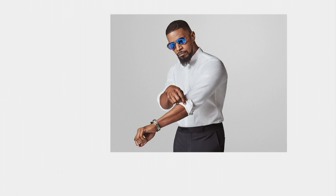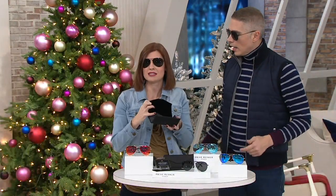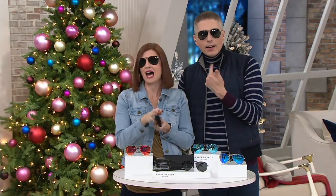And then we're seeing our celebrity partners. These are how our brand was born. It's Jamie Foxx, Ashley Benson, and Hailee Steinfeld. They came together because, just like you and I, they don't want to spend hundreds of dollars for sunglasses. And you know celebrities know high-end brands. So they wanted to create a brand that has the same high level of quality that they know, the same high level of style that they're so used to, but where you can build a collection. Even our case collapses, we were showing that earlier. It's a high-end designer experience.